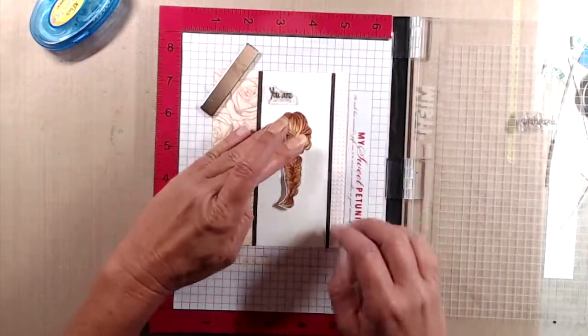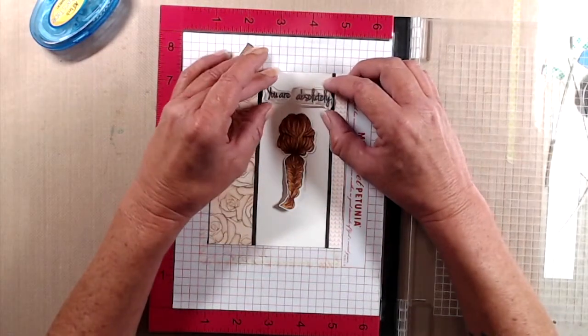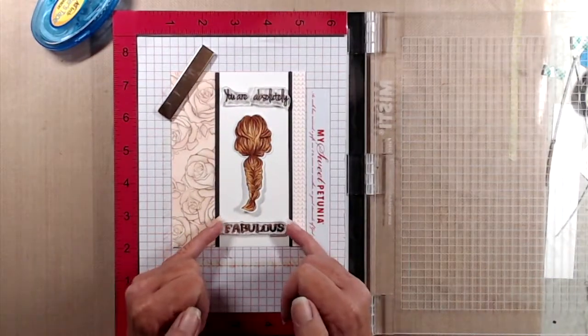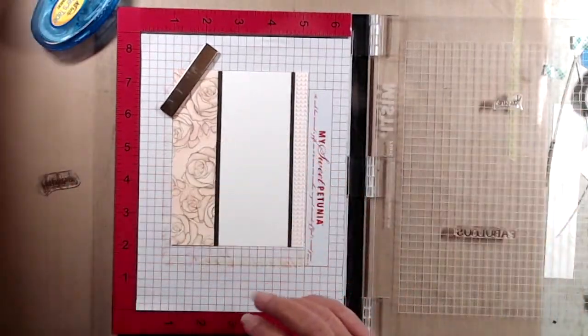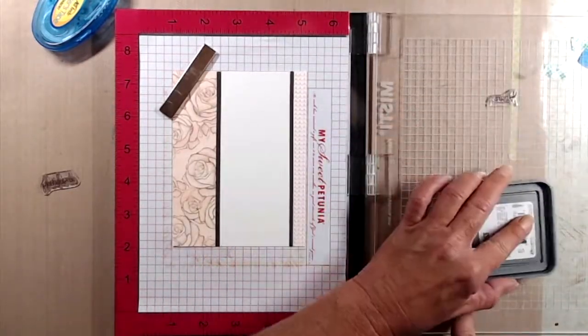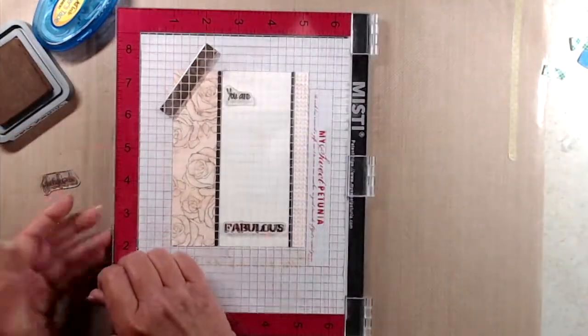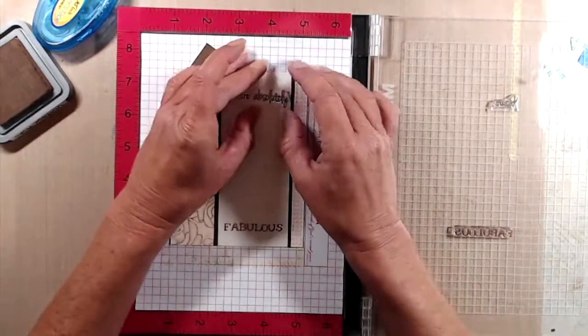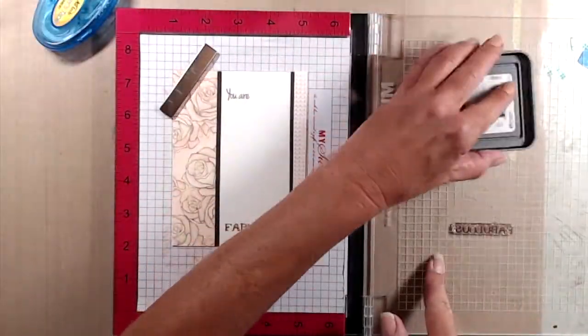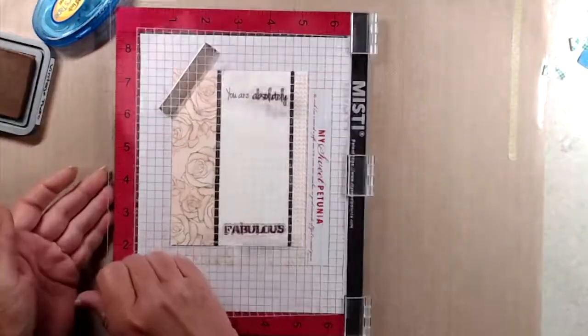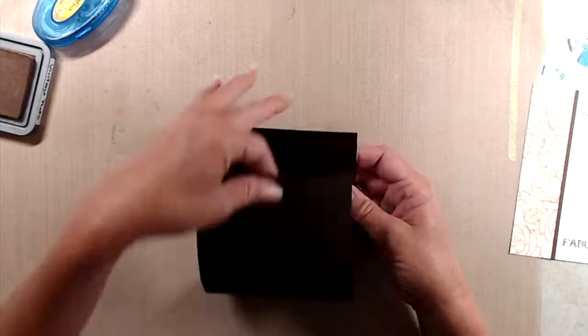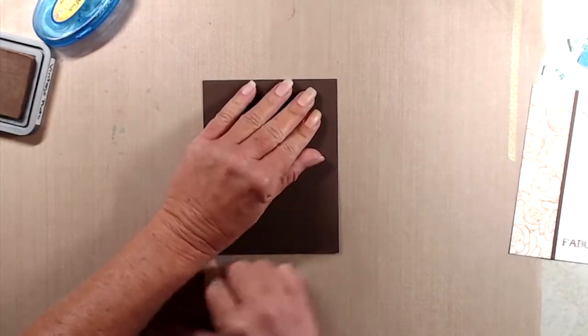Once I had that trimmed up, I put that into my MISTI and lined it up so that I could stamp my sentiments. I put the braided images just as a placeholder so that I could line up my sentiments. After I had the sentiments lined up how I wanted them and picked them up with my MISTI door, I took off the word absolutely and removed the braided image. For these sentiments, I wanted to stay with the vintage photo. So I used the vintage photo ink to stamp them out. The reason that I removed the word absolutely is so I could get it just a tiny bit closer to the words you are, otherwise it was going to hang off that edge where that other brown strip is. So after I stamped you are, I lined up the word absolutely, inked that up, and then decided to ink up the word fabulous a second time and stamped that down.